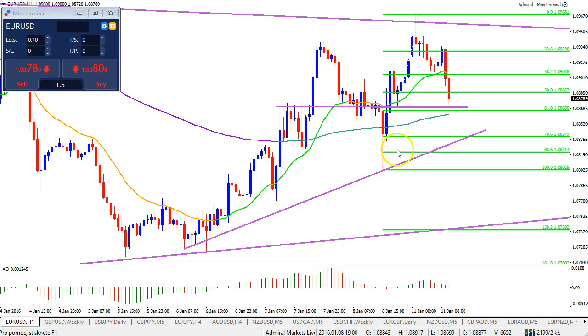All right, moving on to the euro dollar 1-hour chart. You can see the retracement happening as we speak. Basically bearish price action, but of course there is a bullish momentum or trend going on. Price is above these support levels. So I'm keeping an eye on the 61.8 fib here at 108.65. Keeping an eye on the 78.6 fib at 108.40. There are also two trend lines there, especially this trend line right here where I will draw a red circle around.